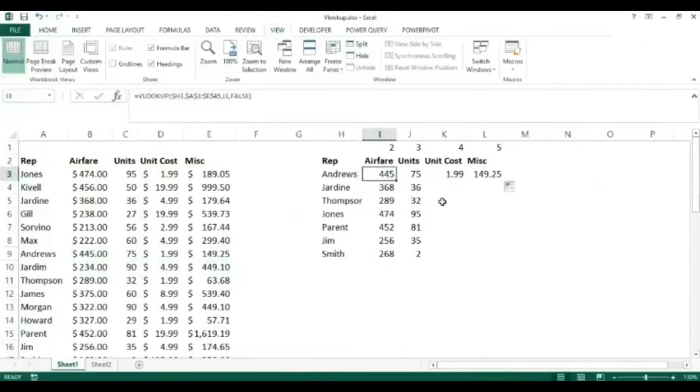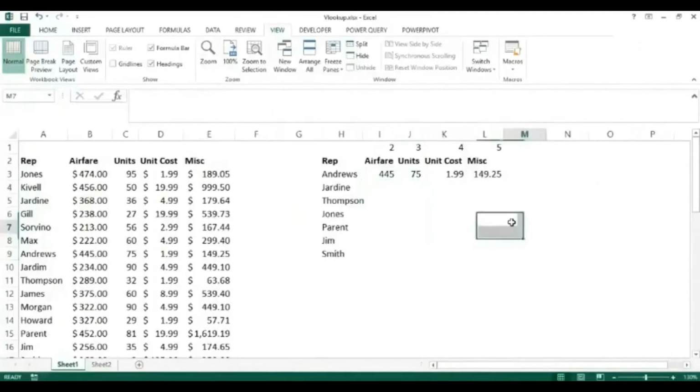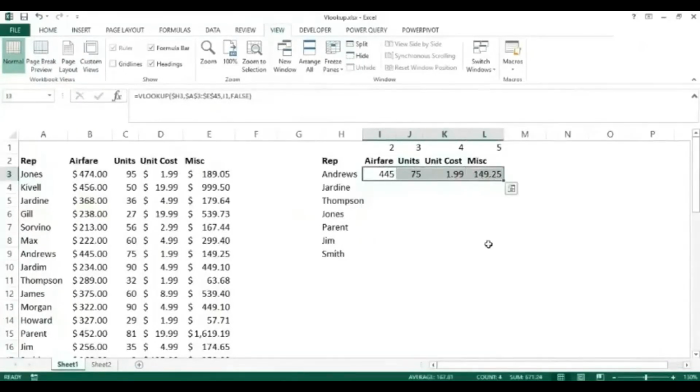And if we look at it, we did not want it to change our table array, and we did not want it to change the H column in our lookup value, but everything else changes. Now what I can do is pull all of these down one by one. Let's say, for example, all of this is not available. So I can pull all of these down one by one, or another way to do this is just select all of this together and then pull all of them together at once.